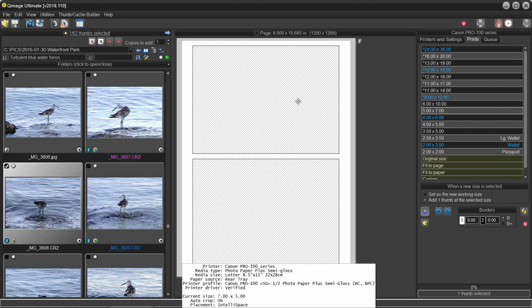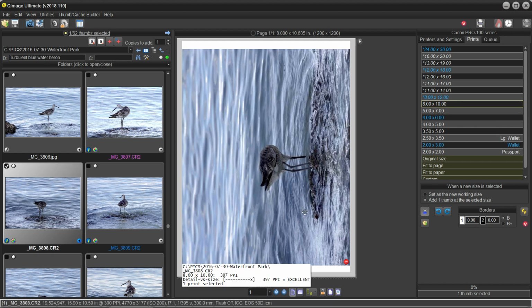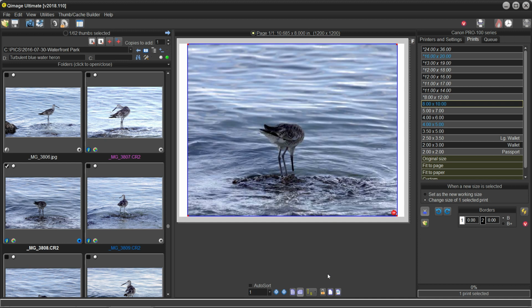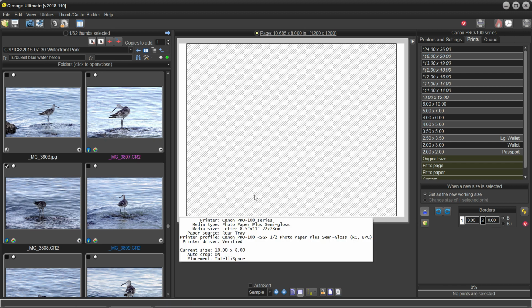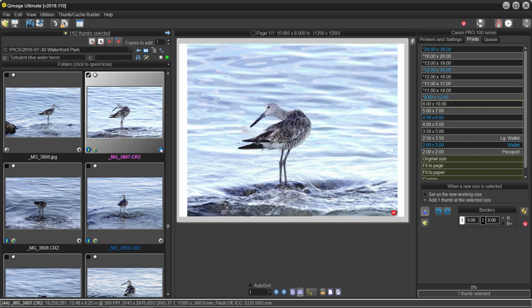Well, I got 5 by 7 here. I'm going to put it back on 8 by 10. Okay, and there's my picture, 8 by 10. And I'm going to turn him around so he's looking my way. And I'm going to take him out by minus here and put in one that's already been adjusted, you know, for brightness and all that stuff. Okay, I'll show you later what I did to do this after I learned how.